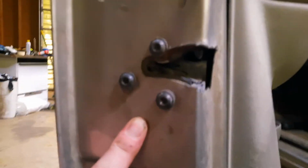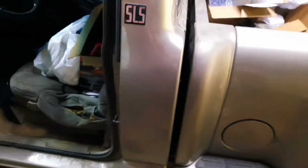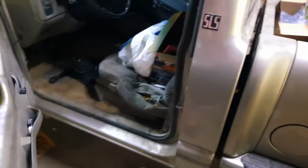I did go ahead and change out this door pin, so I fixed that problem. But then I learned that they had slammed it so many times with the door pin being bad on the hinge that they managed to scar all this up. So I opened it up, or I bent it back out, whatever you want to say, but I believe that my latch is bad because I cannot get it to latch. So I'm gonna order another one off Rock Auto.